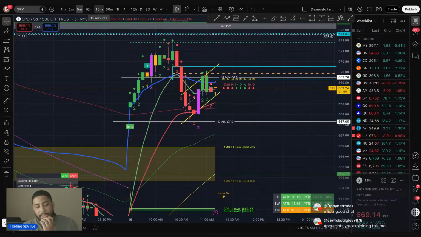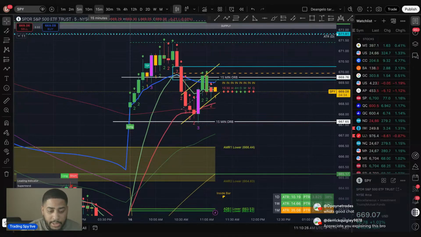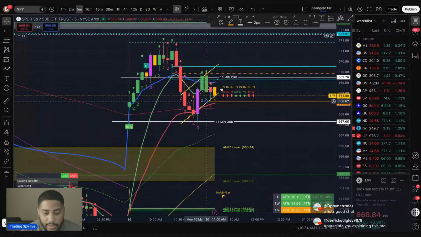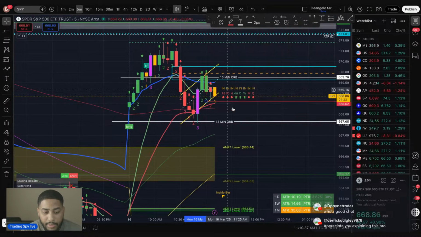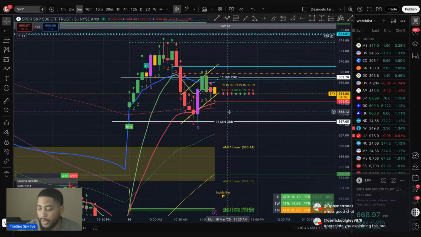So the problem is this. We're above the 9 EMA, but if we can invalidate this FL2 down, meaning get below this last 5-minute candle, that would help us a lot. But right now, buyers are trying to step in. So that wasn't good on that close. But sellers are trying to step up, and we need to break below this 5-minute candle right here, I'll make it red. If we can break below this, then that's really good, because that means the sellers are stepping in.